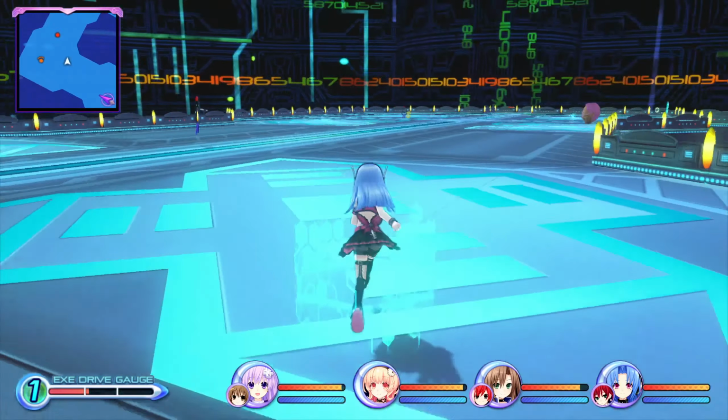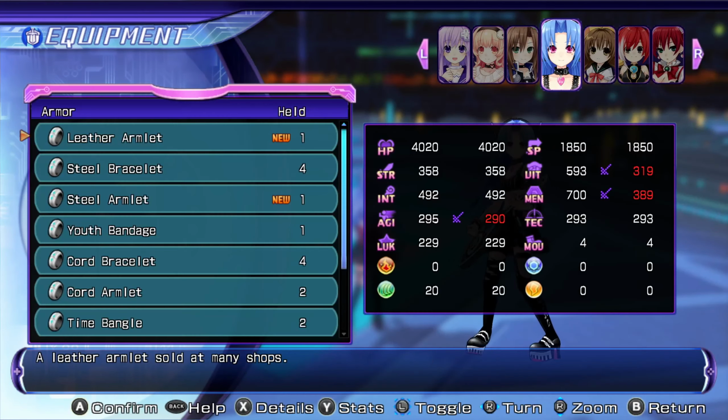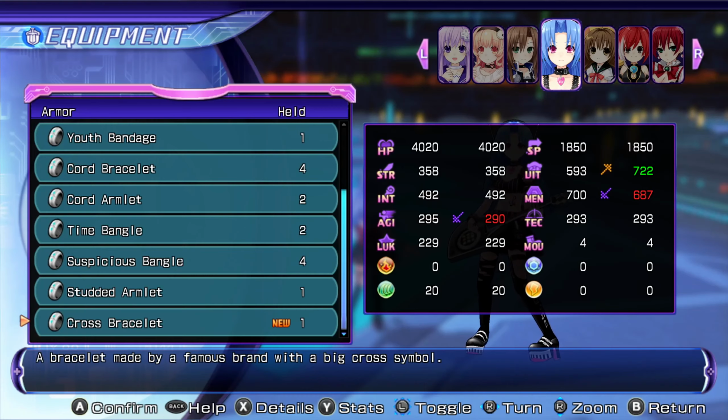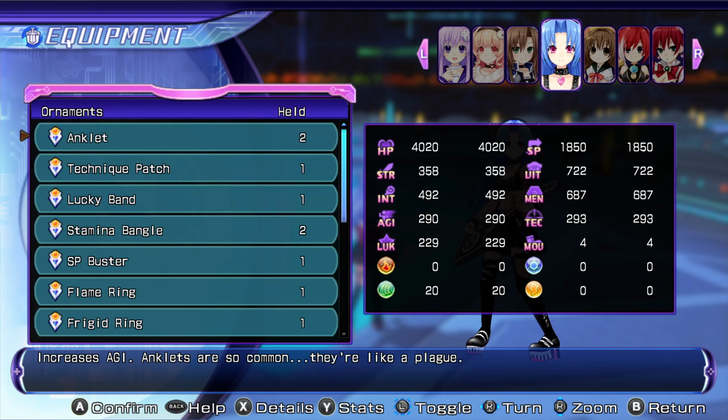Alrighty, we got the thing that I wanted to get here. Lucky! Well, not what I wanted to get. Is that a bracelet? Can I give that one to 5 PB and not have it be bad? Yeah. Also, can she have anything that will make her better?